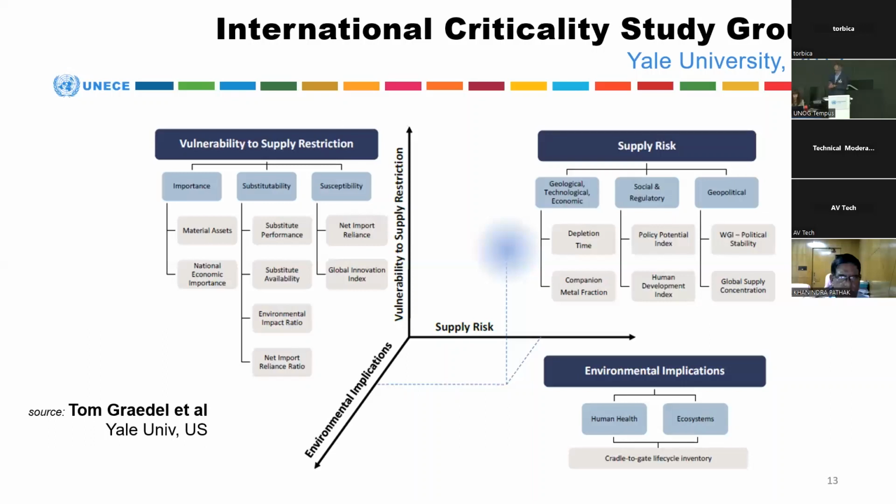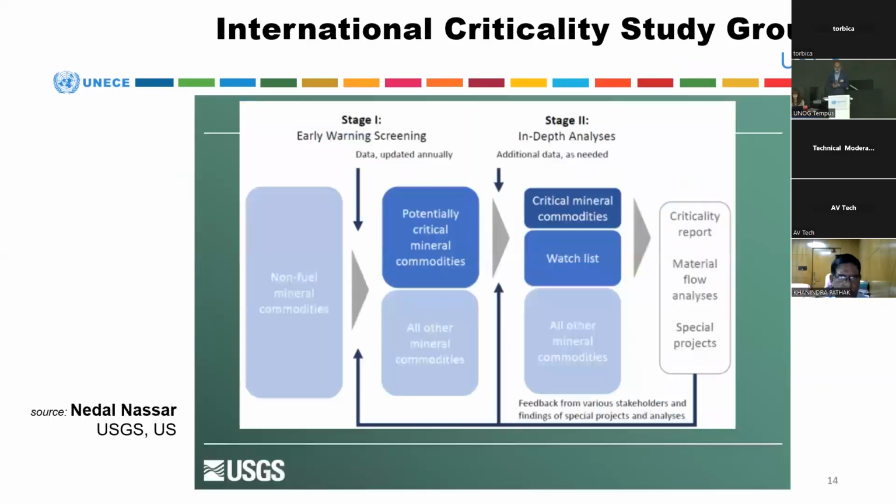Then there is another dimension, which is the impact of supply disruption. And finally, one dedicated to environmental implications, calculated using life cycle assessment, the ecoinvent database that represents the from cradle to gate impact associated to the production of metals or materials. It has not been used by anybody to do any list of critical raw materials.